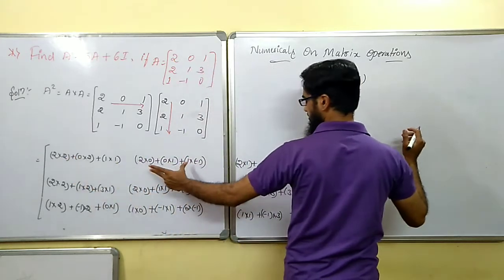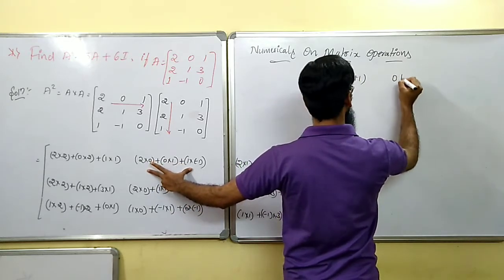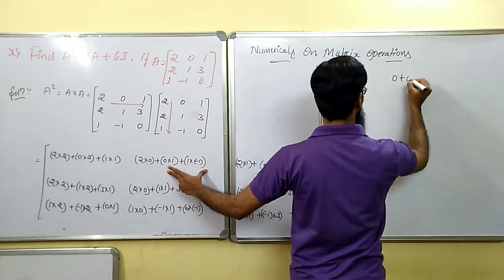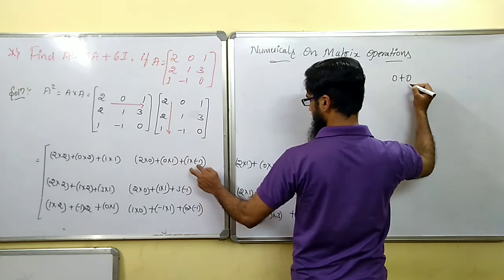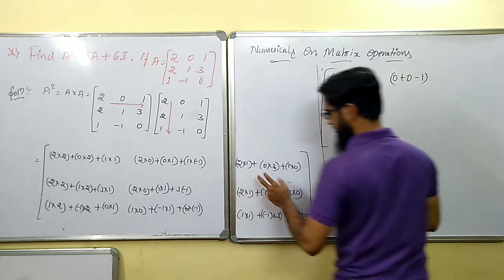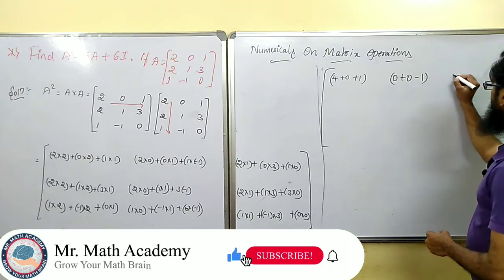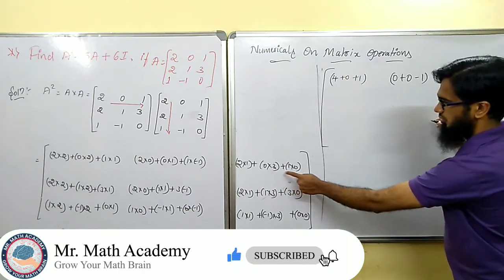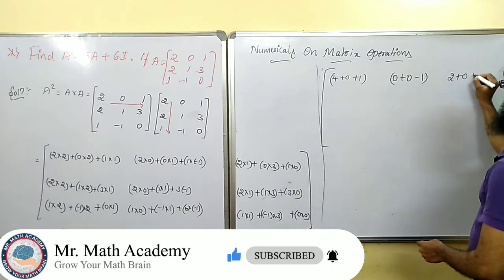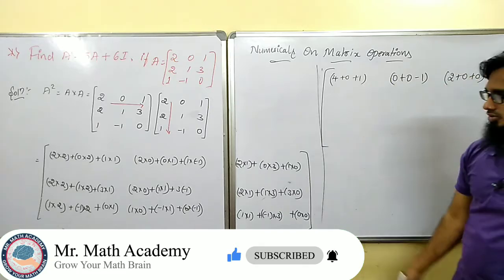Again I'll just simplify these terms here, that is 0 plus, so 0 again, plus into minus is minus, so this becomes minus 1. And again we'll just simplify the third part here, that is the third element. So this becomes 2 ones are 2, I'll take here. So this is 0 and plus 0. I hope you are getting this first row entire element. Again you just simplify the second row also.